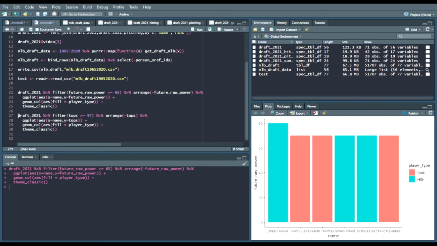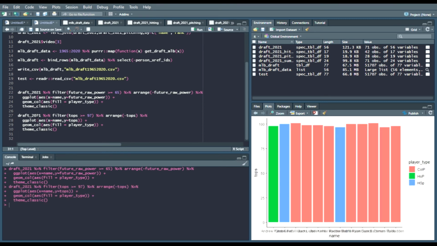And then another one we could do is figure out which pitchers top out at 97 miles an hour or more. So we can run this again, filtering out those pitchers that top out at 97 or more, arrange it, then ggplot aes x equals name, y equals tops, geom_col aes fill equals player type plus theme classic, and we can see we have a list of players.